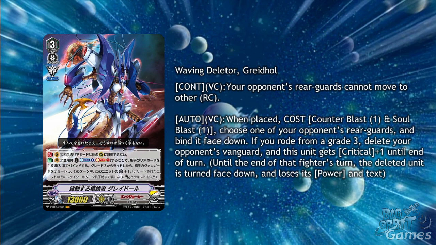This is useful after getting rid of their front row, giving them less flexibility to attack back, and also against some XL clans which can switch units around. Its second skill is Auto Vanguard Circle when placed, costs Counterblast 1 and Soul Blast 1. Choose one of your opponent's rearguards and bind it face down.